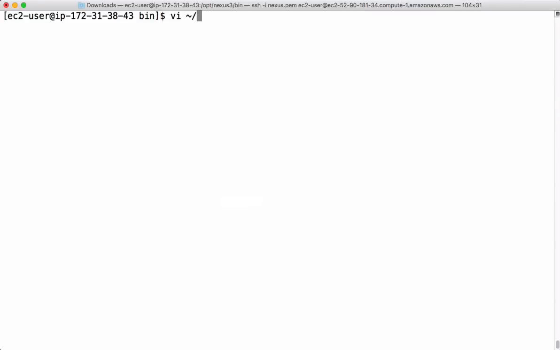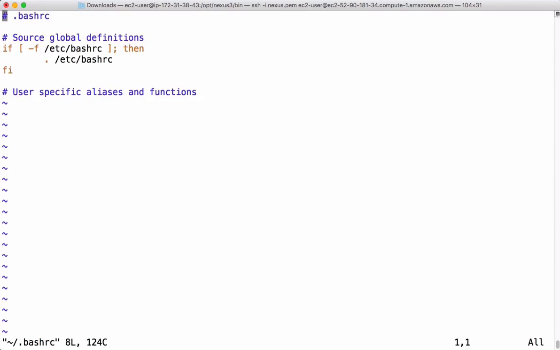Under this home directory, so bashrc, NEXUS_HOME equals, so in my case I installed Nexus in this path.